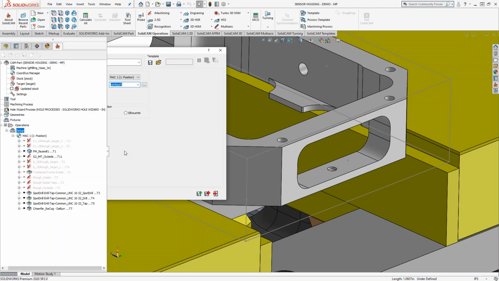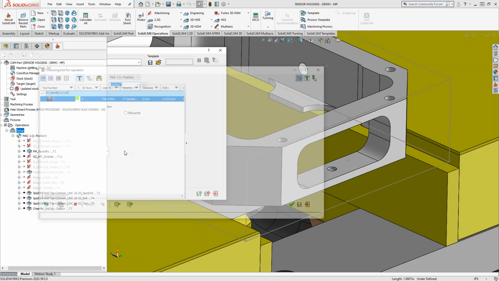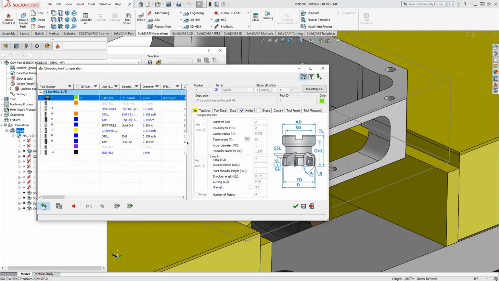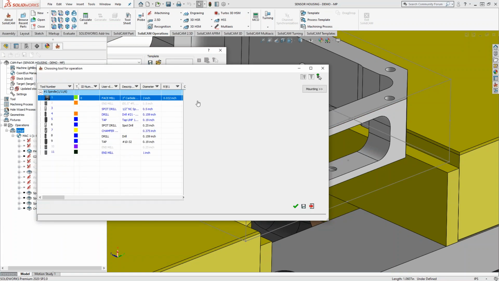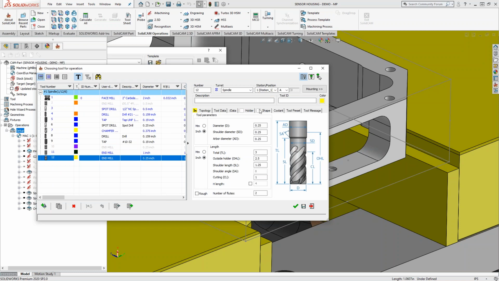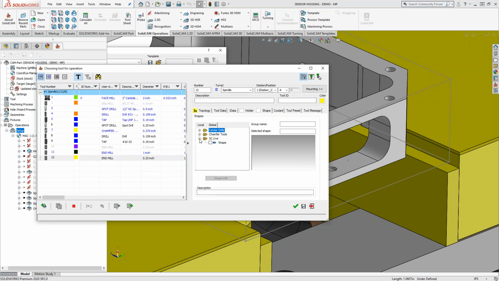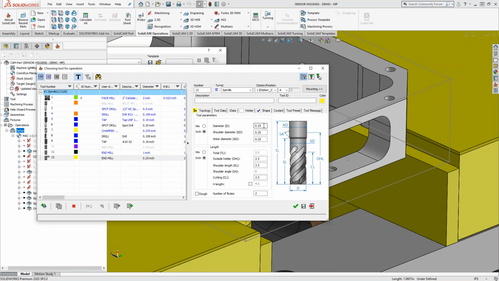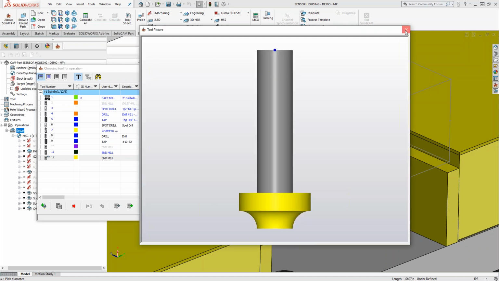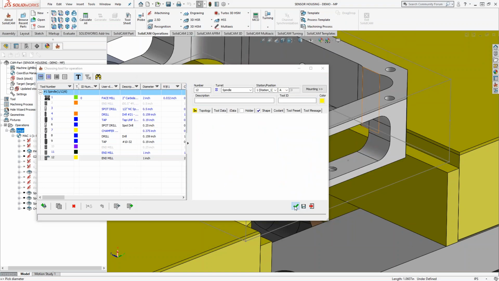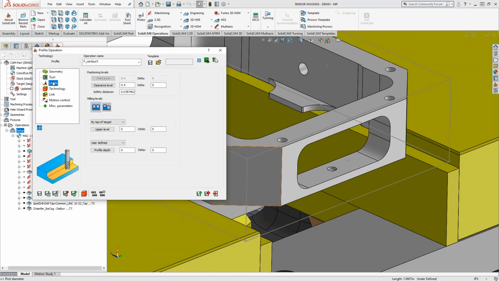Tool, select. Now, since I didn't get a chance to actually define that tool and save it anywhere, we'll do it here. So I grab a flat end mill. We'll go to shape. There's our SolidCAM Live. I'll add the shape. And like we did before, let's actually define this thing. So this is 1 inch. It has a cutting length of 1/2 inch. Let's just double check that that's coming in correctly. There it is. Okay, so selecting that tool.